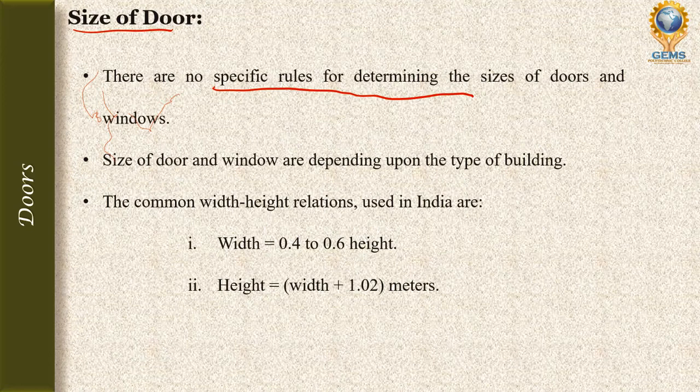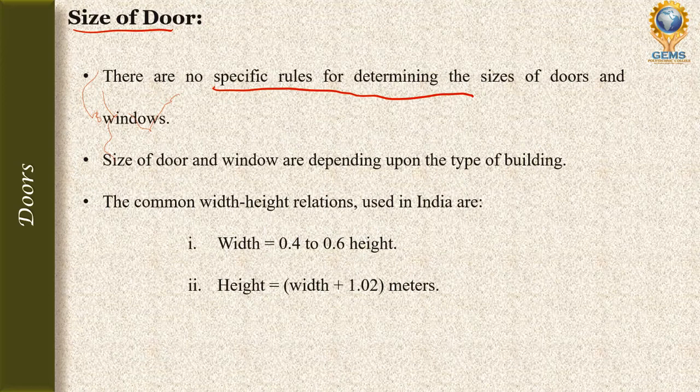If you are going to use a school building or a college building, the sizes will differ. Instead, if you are going to use it in a house, home buildings, the sizes will differ. If you are going to use it in a theater or in any malls or in office buildings, the size of the doors will differ according to the types of the building.